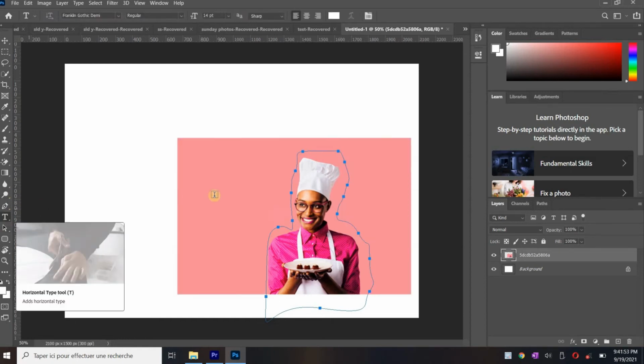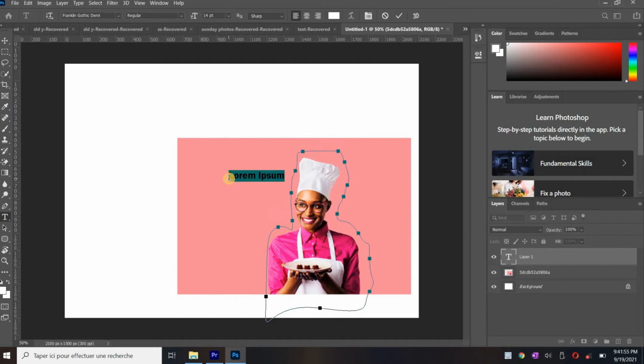Next thing, we have our text tool. Of course, our text tool is basically just to write your stuff you want to write there. Say LAWRY Designs. Yeah, if we write that, that's our text tool.